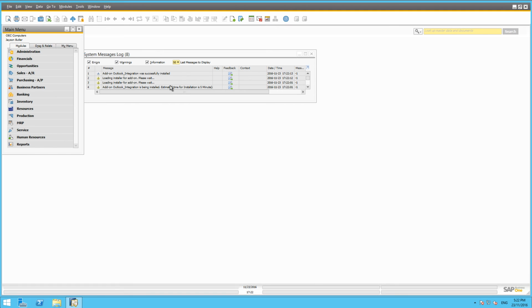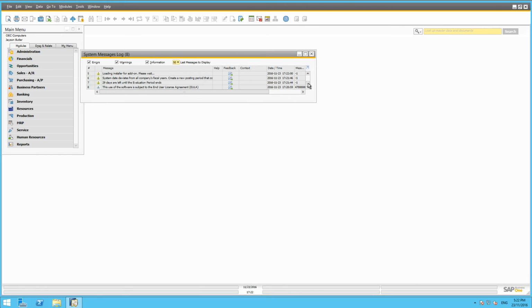Now, this is part of the reason why it's always a good idea to not finish the Remote Desktop Services installation piece until you've gone and run your SAP Business One client for the very first time. So when that's all done, as this has, you can then close that down. That's just our system messages log. We can see everything's okay. I don't have a formal license in here, so I've basically got a 30-day installation for just doing my demos and so on, but I am pretty much okay to go.